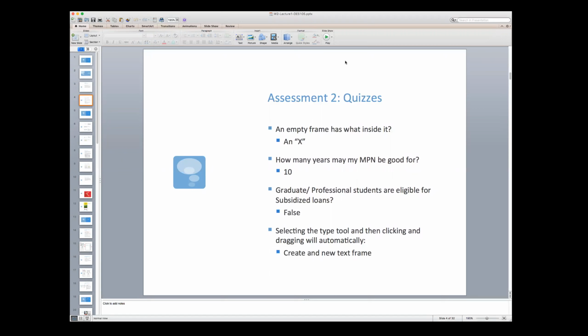Okay, let's talk about the assessment quizzes. Or not the assessment quizzes, but the daily checkpoint quizzes. I'll change that. So for some of your quizzes, one of the first questions for Monday was, an empty frame has what inside of it? Now it's an X. If you've noticed, if you placed a rectangle frame, now a rectangle frame is different than a rectangle, the shape. A rectangle frame is usually a placeholder.